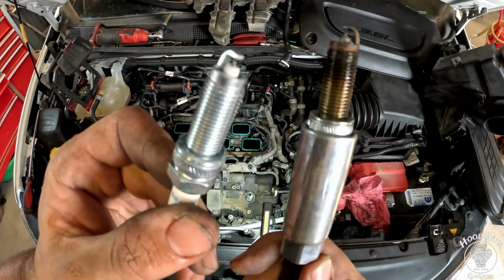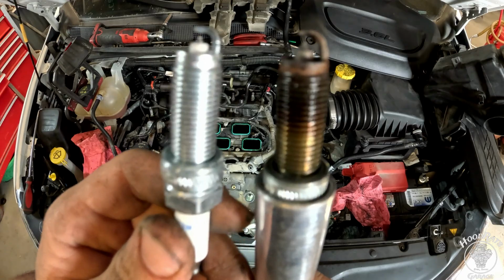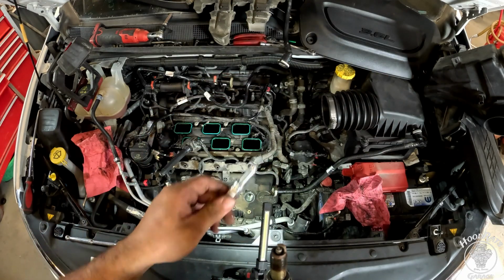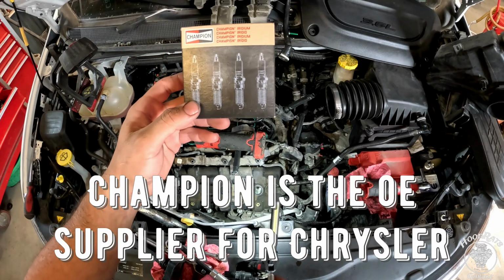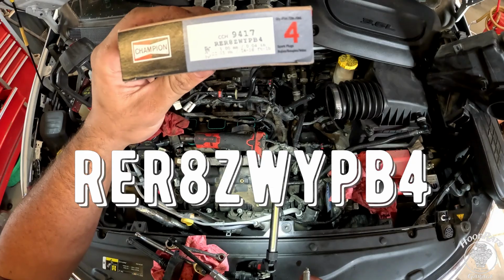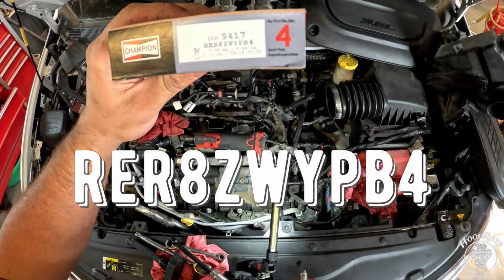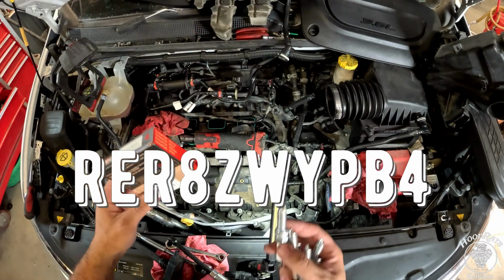For comparison's sake, here's a new one. You can see she's in a lot better shape, so we'll be slapping these guys in. For this job, I'm using Champion spark plugs. The part number is RER8ZWYPB4. These are the plugs I pulled out.